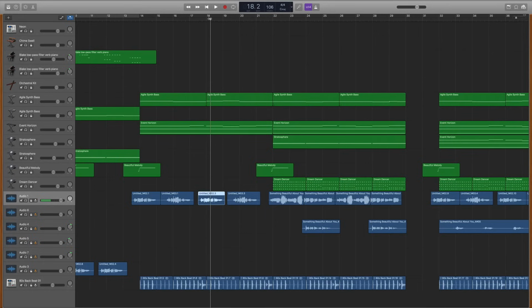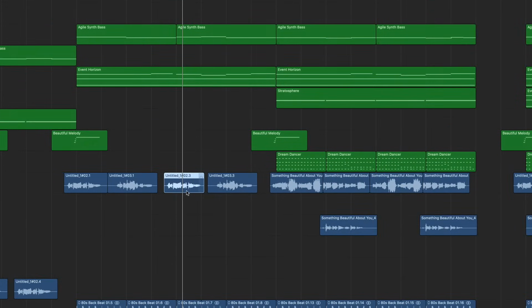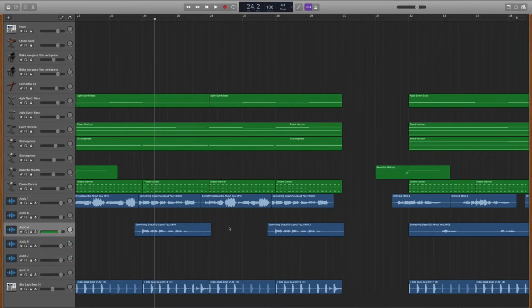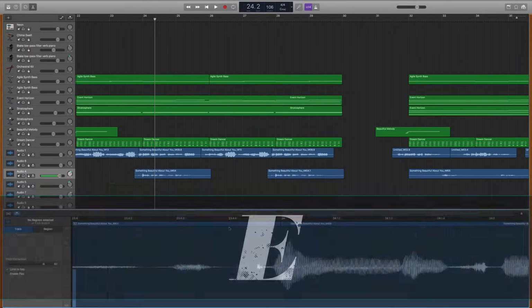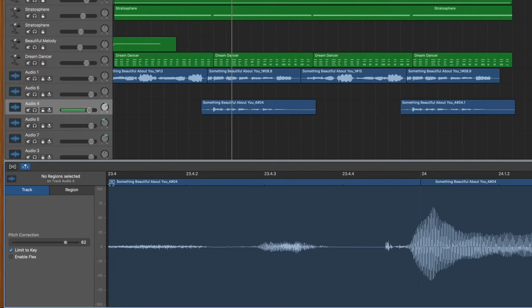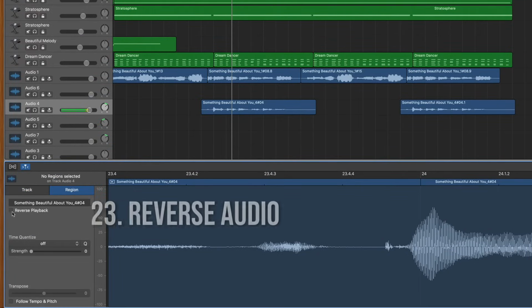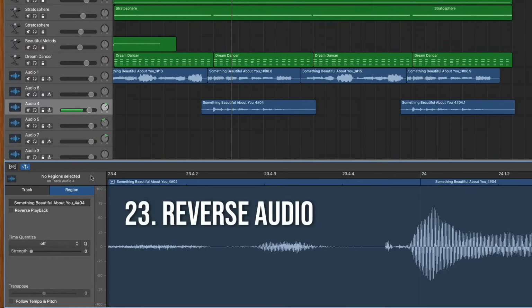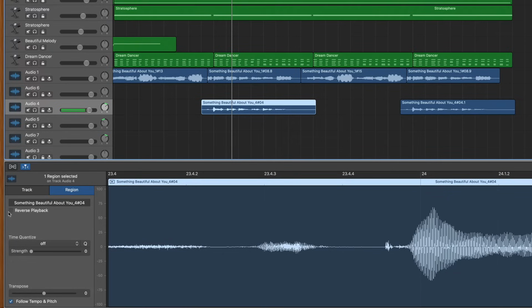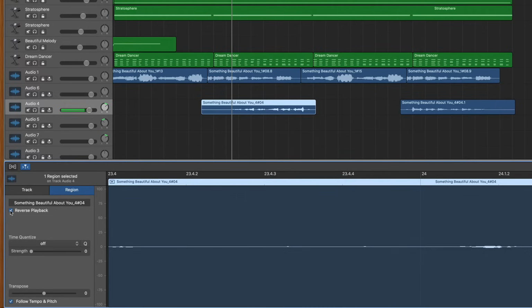Then next, I want to show you how to split a region. You can put the timeline wherever you want it, highlight that region and hit Command T, and it splits that region into two. Now let's look inside the edit window by hitting E on our typing keyboard. The first two things I want to show you live under the region tab. First is the reverse playback button. So I can select any piece of audio, hit reverse playback, and it turns it right around. This can be used for a number of cool effects. One example would be reversing a cymbal.